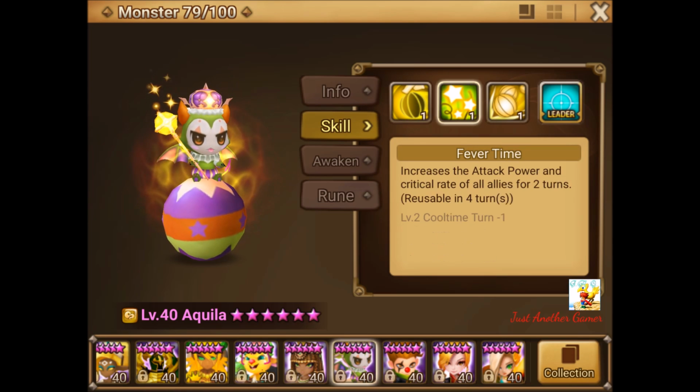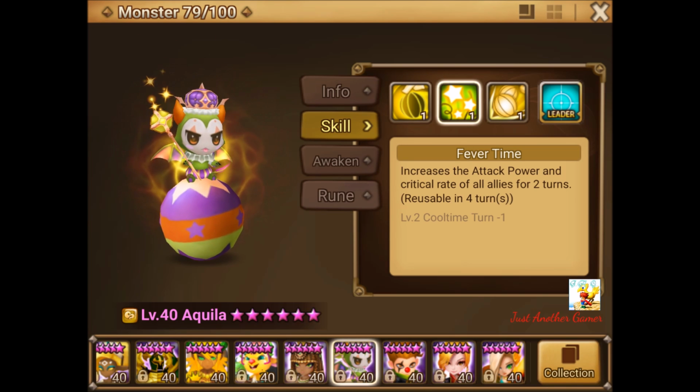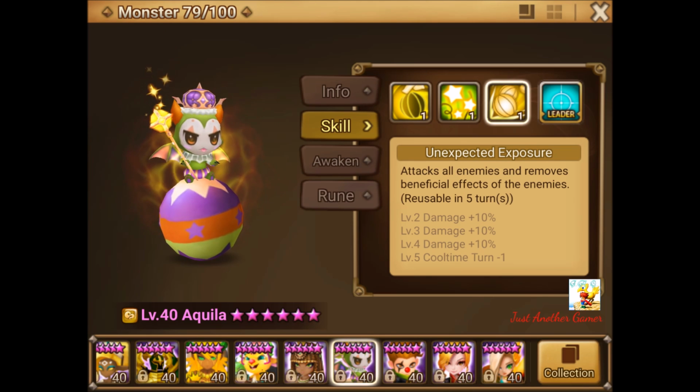The reason being, he has the attack buff and also the crit rate buff. We just need the attack buff, so that's one thing. And the second thing is that if there are real wounds on the opponent and they are going super slow, I can actually have the chance to remove the beneficial effects from the enemies. So this is the reason why I actually think of choosing Aquila over Megan.